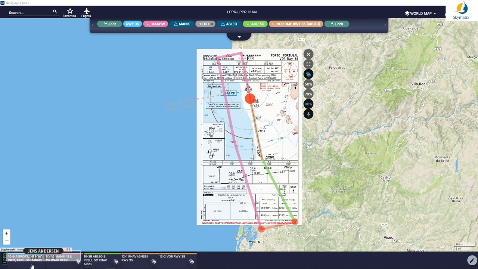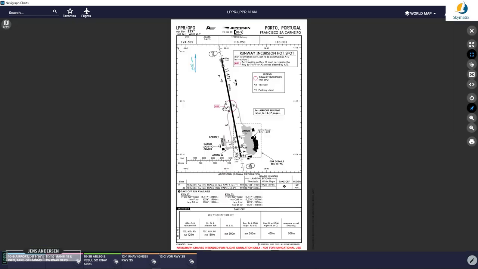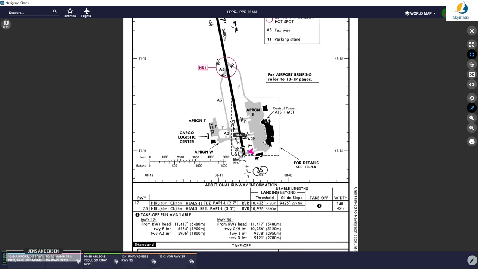Okay, so we are situated at Porto Airport. Just want to tie the aircraft to the map there. We are about ready to go onto the runway, and we will do the setups as usual. I want you guys to understand, even though we're going to fly circuits, it is going to be just another flight. So we're going to do all the same preparations, and then we'll talk about the approach as we get there. So don't be shy to just go and practice the same thing.